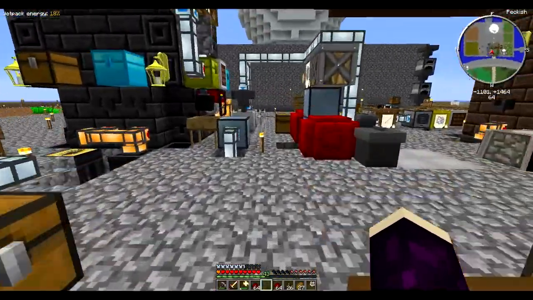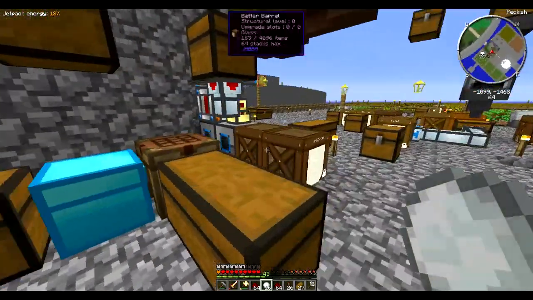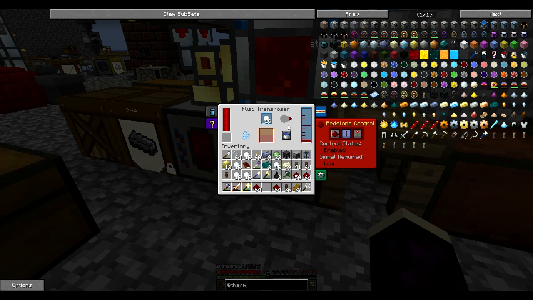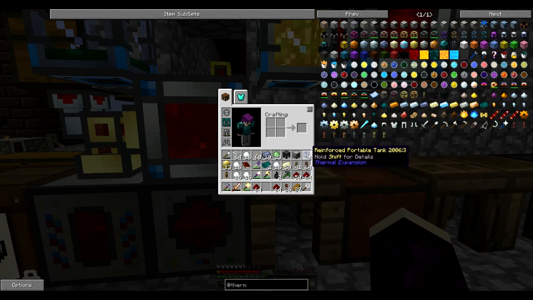I'm just going to very quickly show you how we're going to get blizz powder. Now, as you can see, I've made a fair few snowballs here. If I put a snowball into the fluid transposer, it will transpose the stabilized redstone into this and give me a blizz powder. Blizz powder is used with redstone, a snowball, and niter to make cryotheum dust, which is put into a magma crucible to make gelid cryotheum, which I'll put into one of these portable tanks. I have an empty portable tank here.